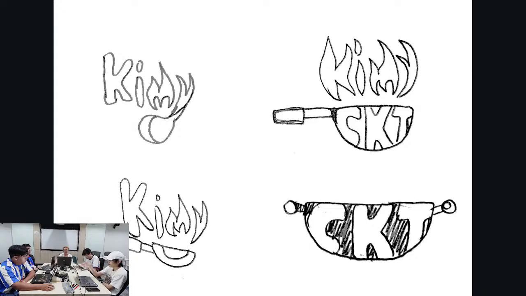Yeah, that's right. I thought this is a damn good idea. What the heck? I wouldn't have thought of using the wok and the fire to spell out Kimi CKT. To get to this point of sketches, you have to do a lot of sketches, because usually when you do sketches for anything like design, composition design, logo design, the first few sketches are shit.